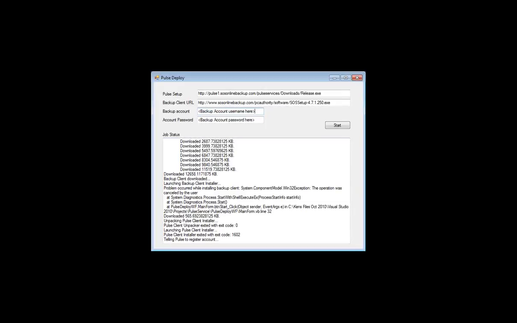We've got a question here. Will this work with LogMe and Rescue? Yes, Jim. No reason it wouldn't work with LogMe and Rescue. And that shouldn't need any custom integration. Actually, it should just work with LogMe and Rescue out of the box. Okay, so let's flip across and look at the web application.